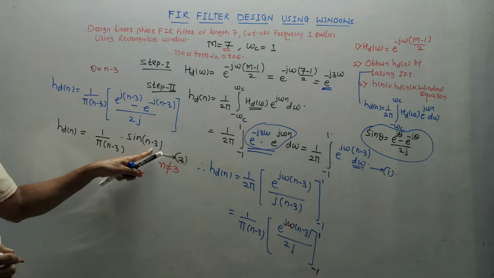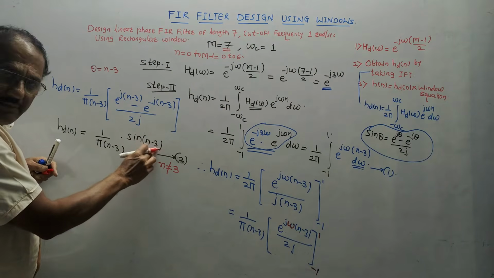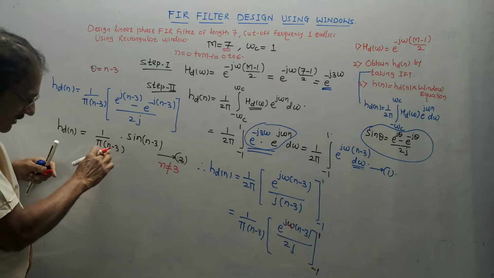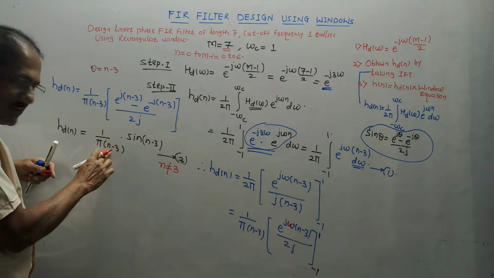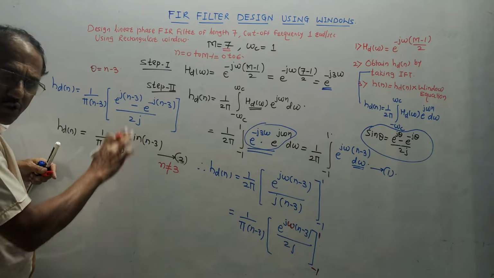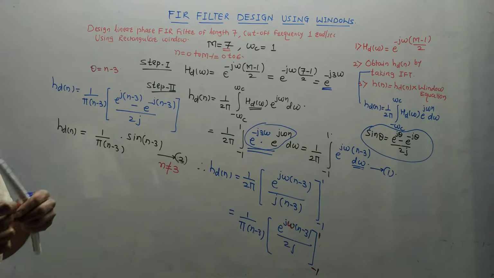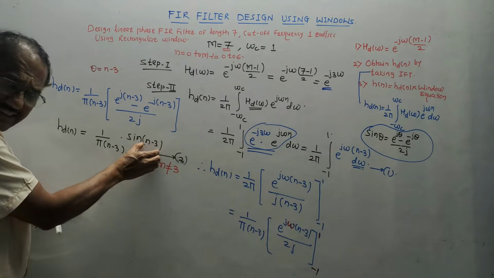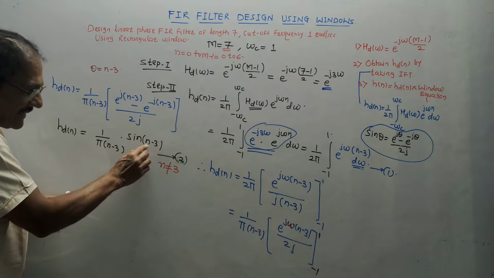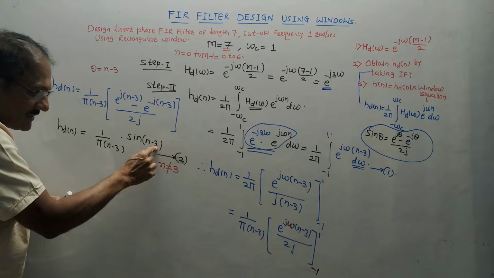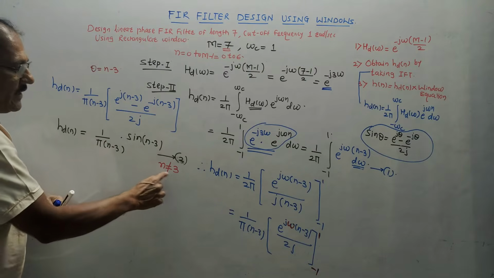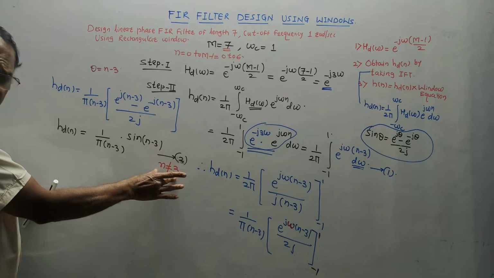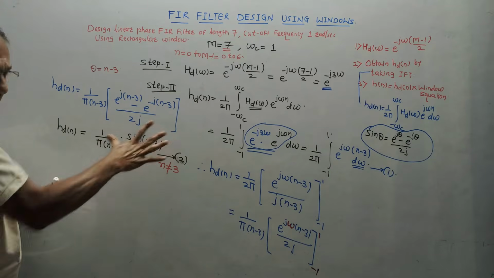But if you put n is equal to 3, you will get sine 3 minus 3, sine 0. Sine 0 is 0, divided by, here if I put 3, it becomes 3 minus 3, that is 0. So 0 upon 0 is meaningless. So how to remember this? In every window numerical, whatever term you are getting inside a sine term, here I am getting n minus 3, the constant is 3, so directly write it is not valid for n is equal to 3.